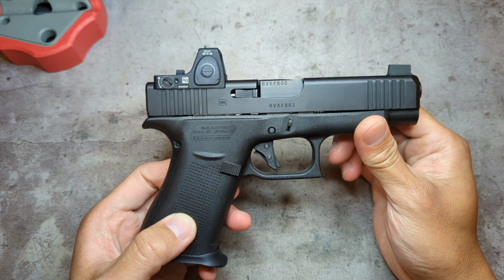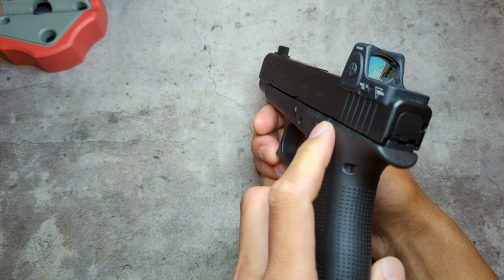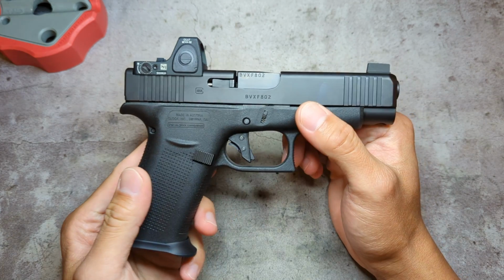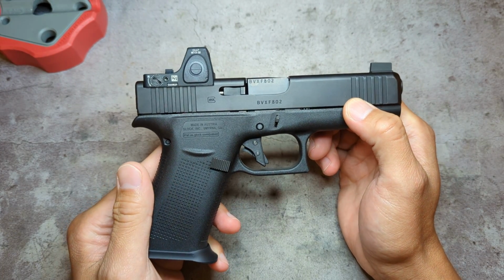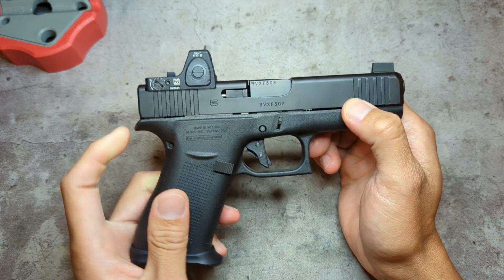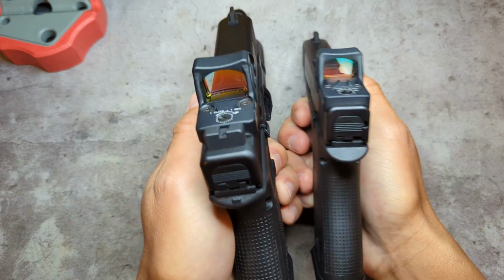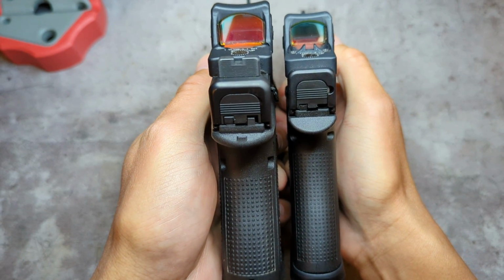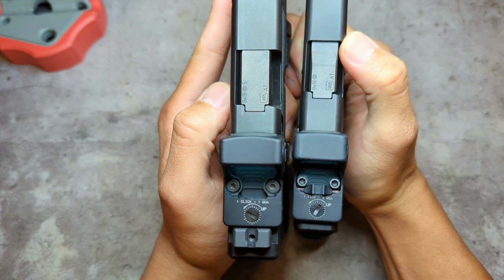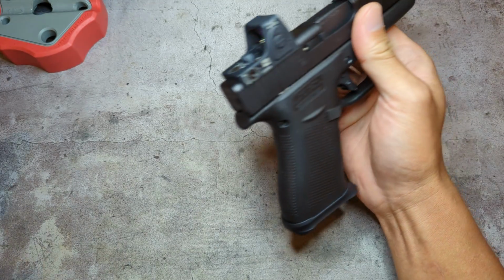And then I decided that I did want to go ahead and throw it on my G48. As you see from the side profile, you have minimal overhang, pretty much just what you would have with the G19. So a little bit about the RMRcc. It is just a smaller version, in length, height, and width, of the big brother RMR, which you can see side by side here on my G19. You get to see pretty much all those dimensions there. So it does not have the same footprint as the full-size RMR.